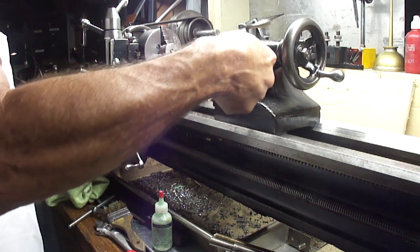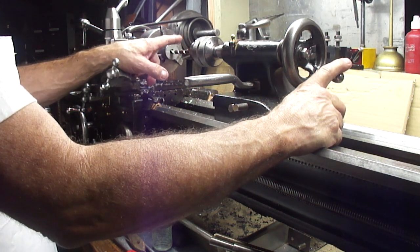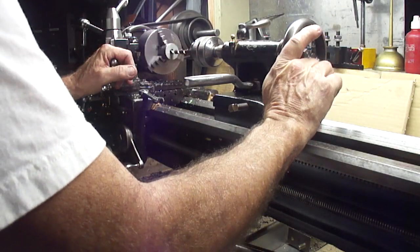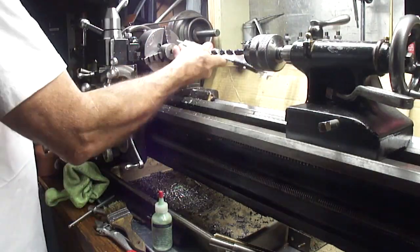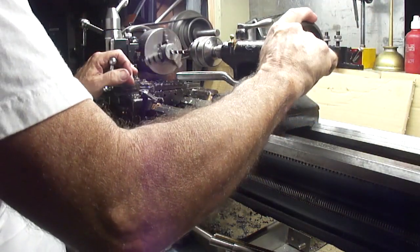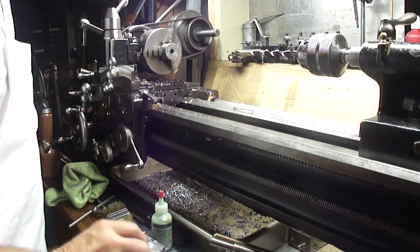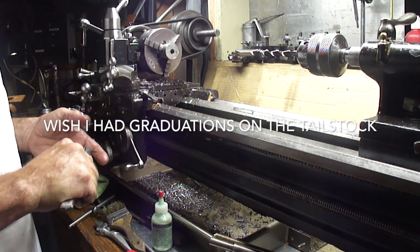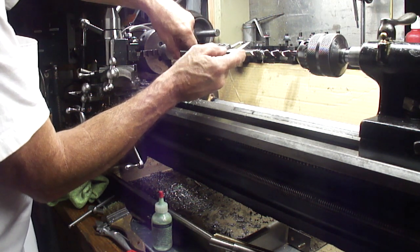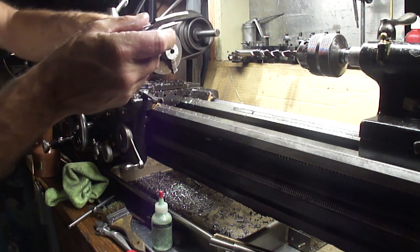Drill bit sharp. Yeah, I got a handful of those in that first box, the 26 pounds that I bought. A big handful of these were in there. Seriously.